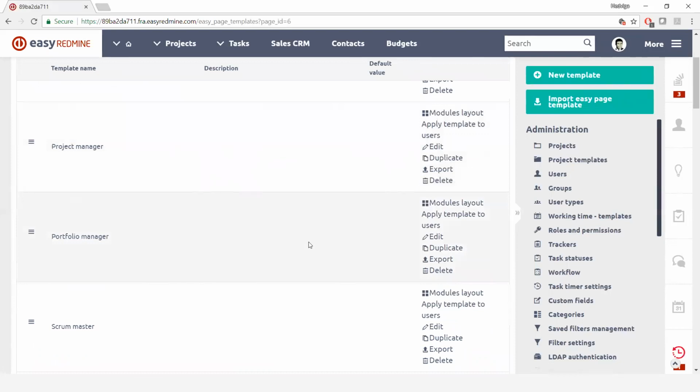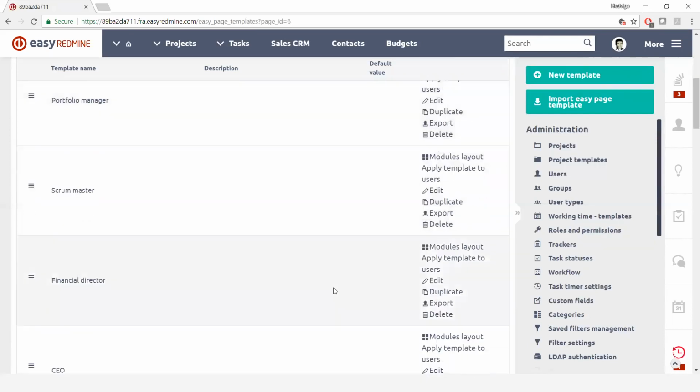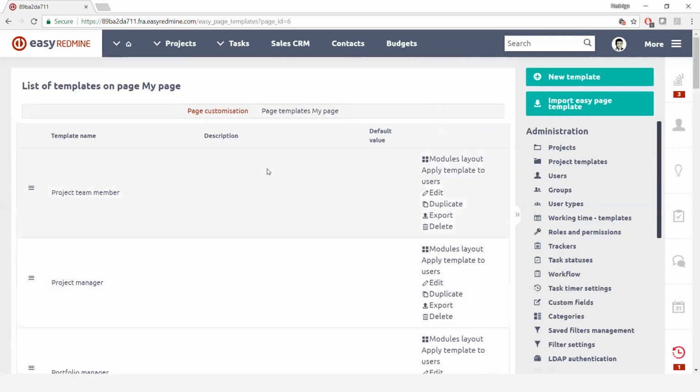This is the quick way to apply a homepage for a new user. If you have a new user coming to your company, when he is created in Easy8, you don't have to spend time on changing his My Page from his profile, or you won't let him do this work because at the beginning he probably doesn't know yet what he should add to his homepage. You will just apply one of these predefined templates. So this saves a lot of time.